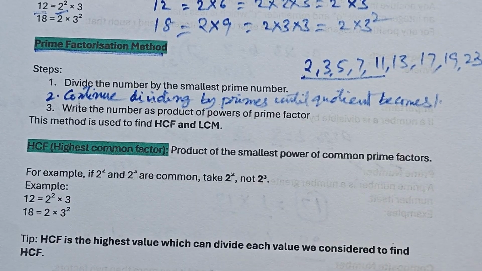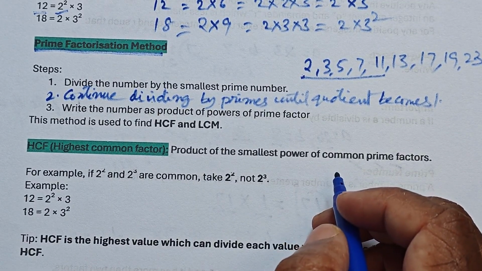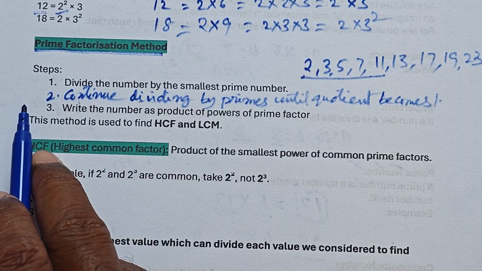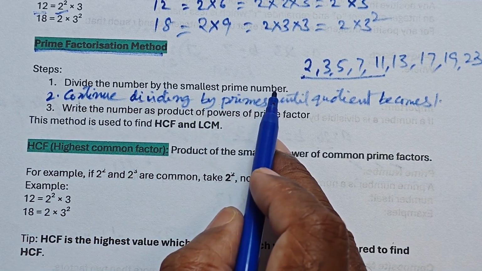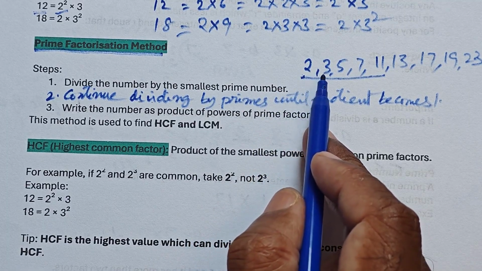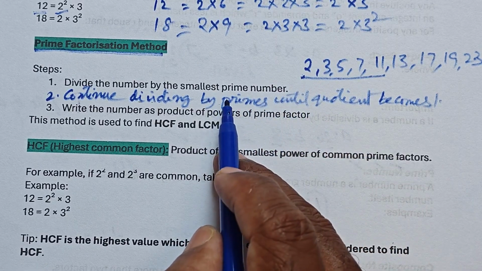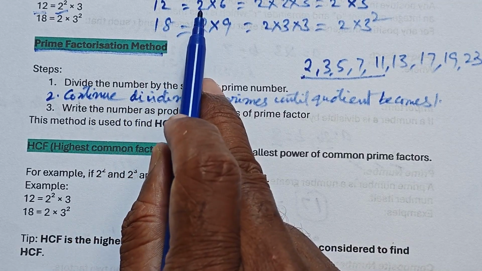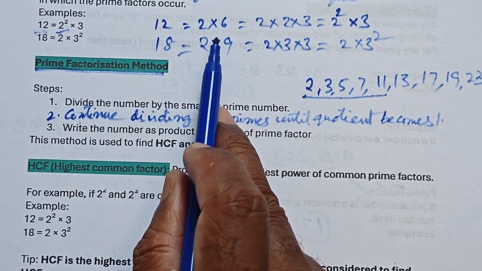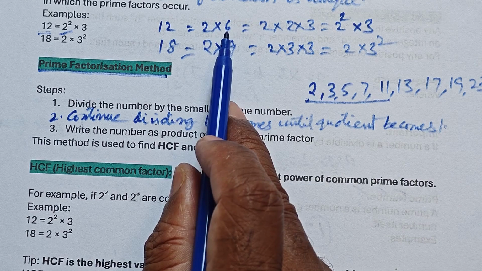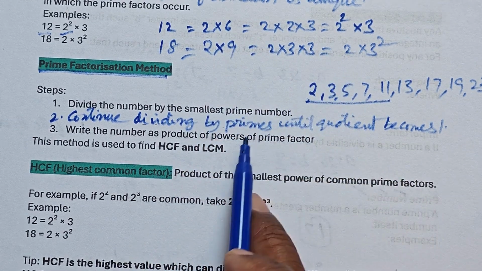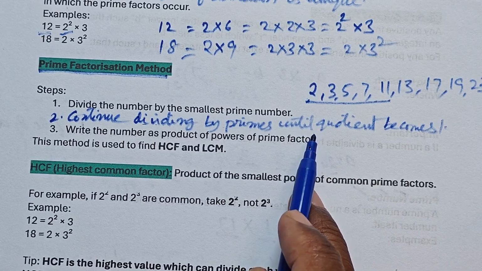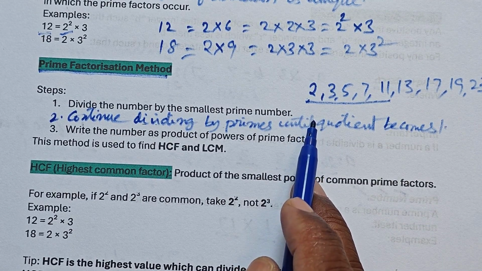Suppose a number is ending with... I will tell you a small trick here once I complete these five factorization method steps, then I will come back to that trick. Divide the number by the smallest prime number, whether it is divisible by 2, 3, 5, 7, 11. You can figure that out using our rule box. Next, continue dividing by prime factors. Like here, first you divide with the first prime, then get the next value, then again make it into prime factors and keep continuing. So write the product as prime factors, uniquely, until you cannot divide it further with any number.